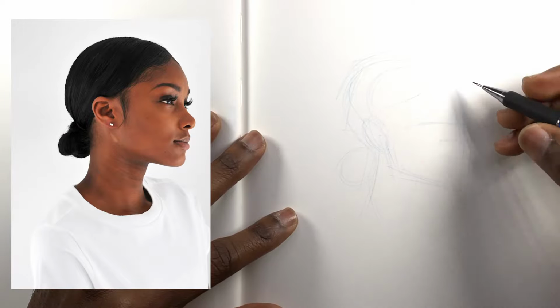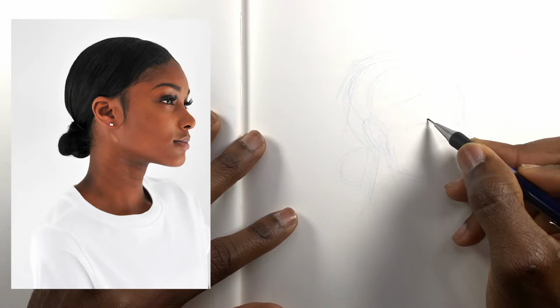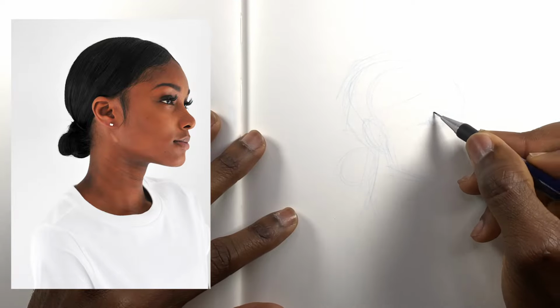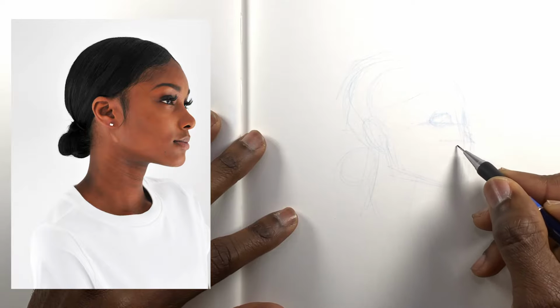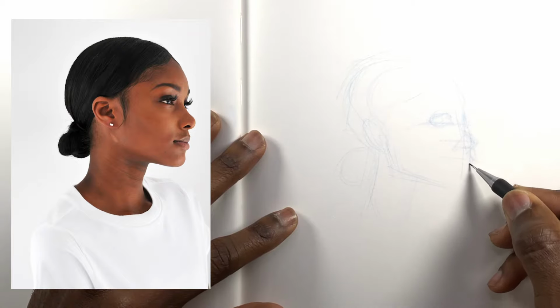I like drawing these lines on the face. It's a technique that I learned from Melt Dukes. He's a great artist. I suggest anyone follow him on Instagram. And what these lines do, they allow me to put the facial features, the eyes, the nose, the mouth in the right place, the right angle. It's a great technique.